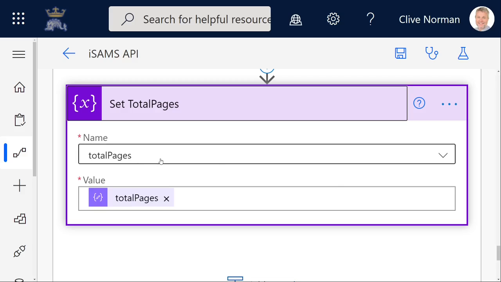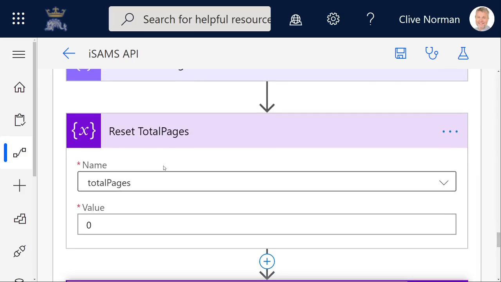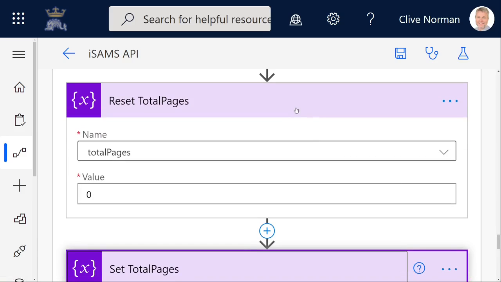The one thing you'll also notice, and I glossed over it a little bit here, was this reset option. I may have gone a bit overboard with some of these resets, but it was causing me a few problems. So I have now taken to resetting my variables every time before I need to use them. I was getting issues where I clearly hadn't reset a variable and it was then appending data to the previous value, and it was becoming quite problematic. So throughout the whole of this Power Automate, before I use a variable, I'm pretty much always resetting it to what I want the default to be.